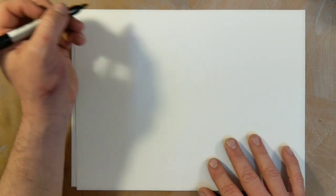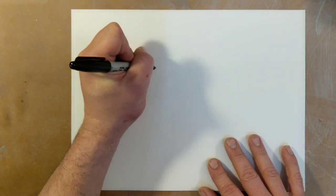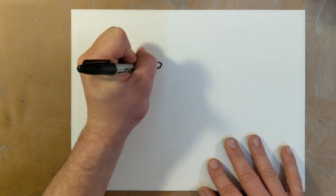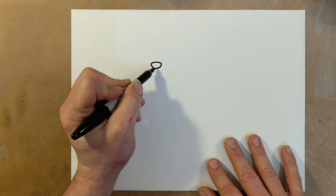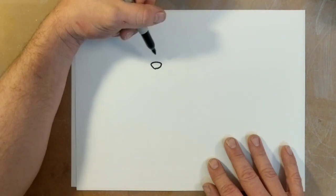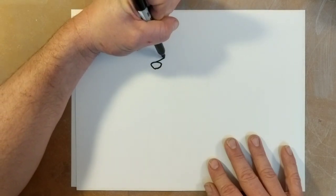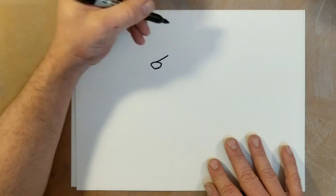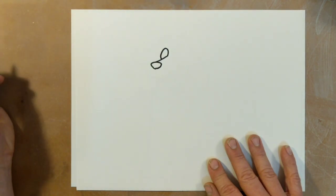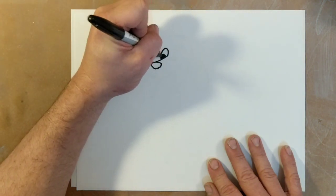So make this easy. Clifford's nose is kind of like an oval, but it's pointed down at the bottom. So I'm going to come up and around and back in. All right, not perfect, not a problem. Remember, we're practicing. Coming off the top and the middle of the nose, we're just going to make a line slanting upward, and it's going to wrap around into the O of the eye and back down. Put a rainbow inside the eye, and then you can go ahead and color that in.